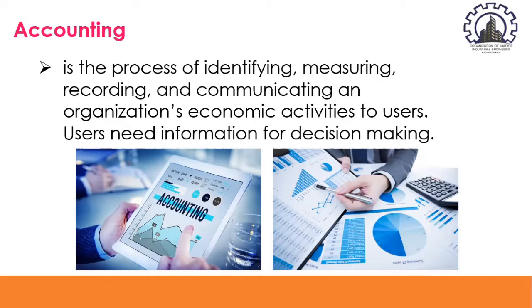So, what is meant by accounting then? Accounting is the process of identifying, measuring, recording, and communicating an organization's activities to users. And users need information for decision making. So, who are these users then? As a brief recap on your Accounting 1 subject, there are two users of financial information. First, we have the internal users, and second, we have the external users.